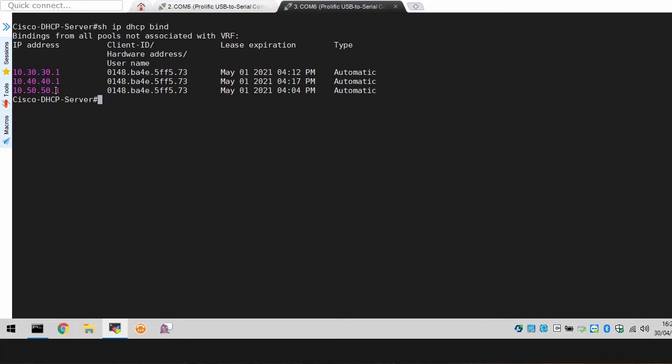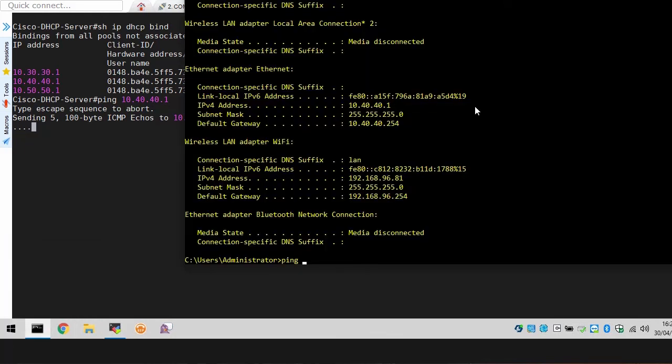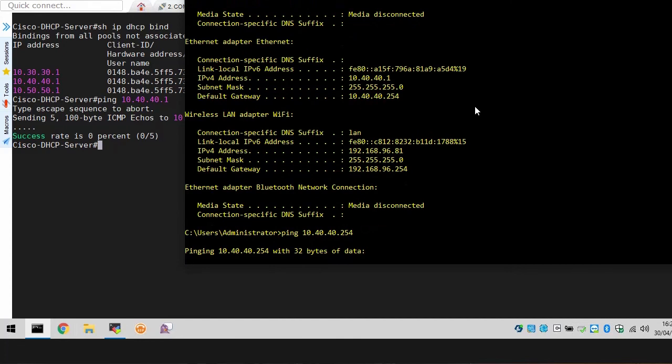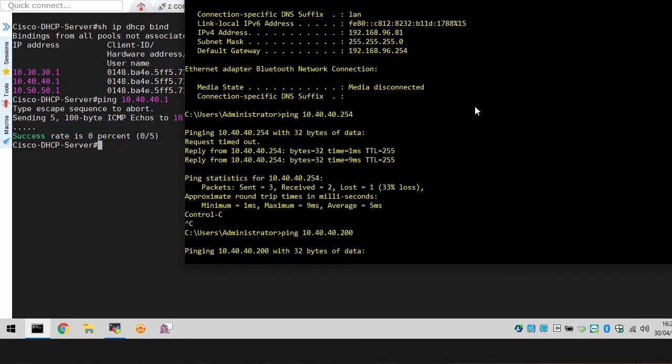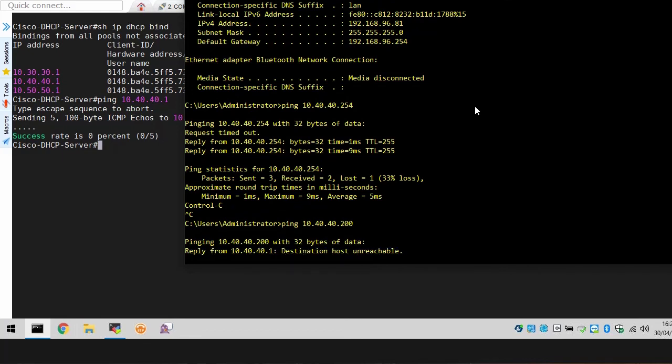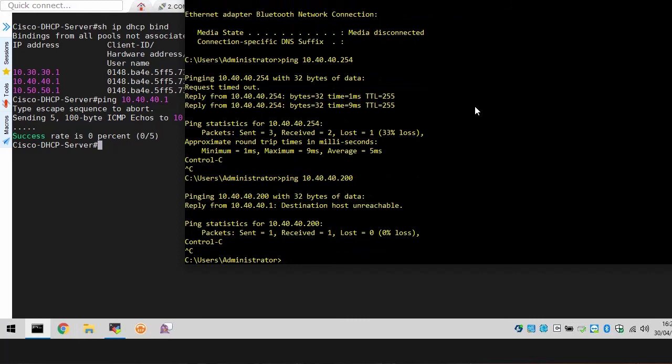These two are still active, but not actually assigned to anything, which you'll be able to see when you're able to ping those. 10.40.40.1 should respond. In fact, it should work the other way around. It is probably blocking us from the firewall or something. Let's just try it this way. And 200. Oh, is that right? 10.40.40. No, of course, that's, sorry, 10.50.50.200. Probably won't work because I'm in the wireless now, so forget that. But we can see we can reach the switch.